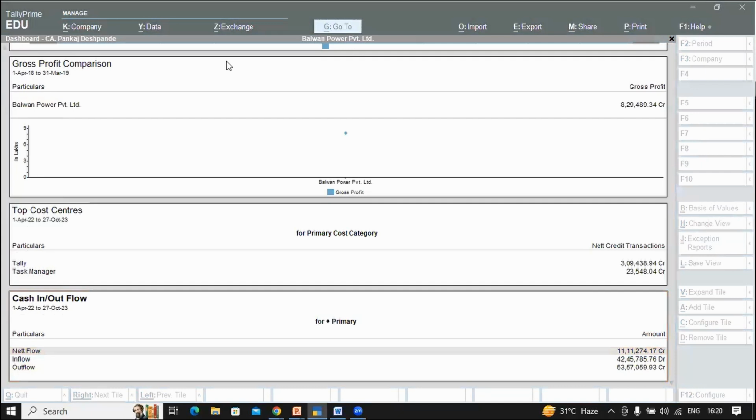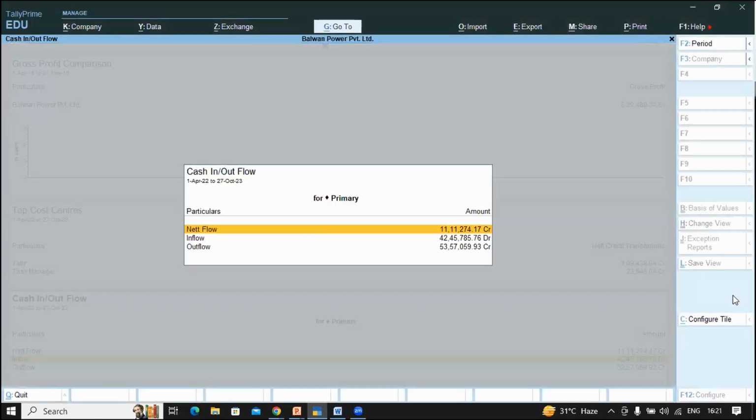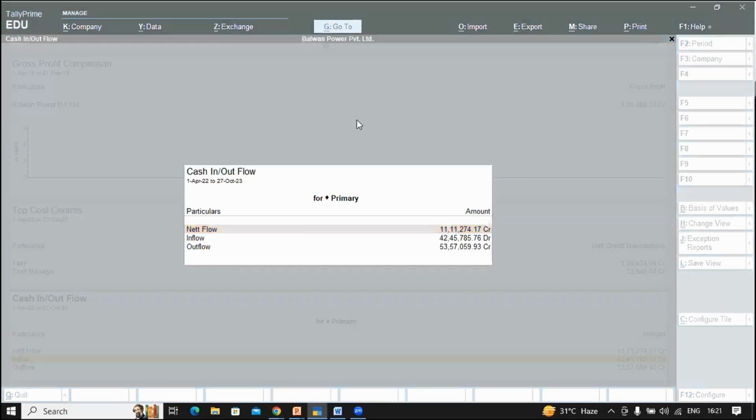Sumir Ahmed: can we add tile for cost center? Yes, I have already answered it. Ashim Mondal: expand tile. Do you want to know how to expand the tile? This is probably what I am understanding. I have answered it, but I am repeating it. No problem. This is the tile. Let us say cash flow tile. If you want to expand, there is a button here, expand tile. I am clicking on this tile. It will be expanded, and only one tile will be visible. Yes, I have answered.